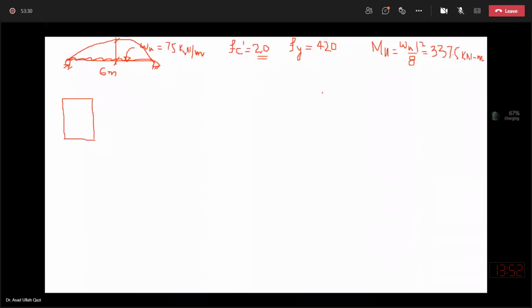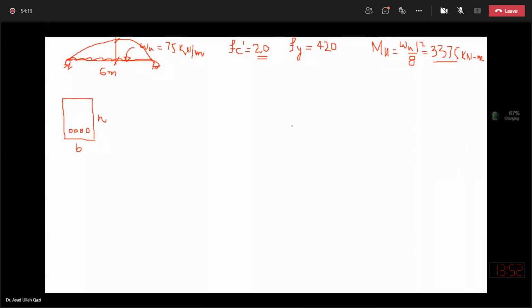This is the ultimate maximum moment which you want to resist in the cross section. And now, as a structural engineer, you have two tasks which you need to fulfill. One is you need to fix the B and the H as well, and then tell how much steel bars must be present in the beam to resist the demand of 337.5.